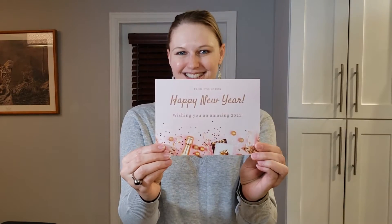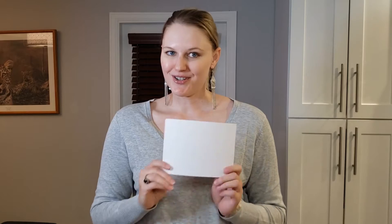Alright, without further ado let's get into the box. By the way, it is themed and this one is Happy New Year. On the back is every item listed — I don't want to spoil myself so I'm not going to look at it. In this envelope she also included a letter, so I'm just going to read this: 'Kathleen, welcome to Atoile Box. All of our items are sourced from women-owned businesses and our beauty and body products are vegan and all natural. I look forward to your review. Happy New Year, Christina.'